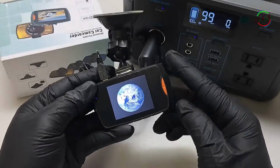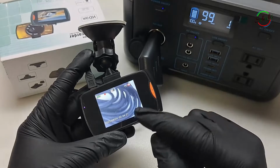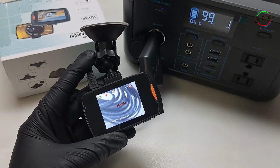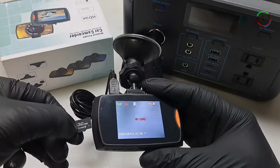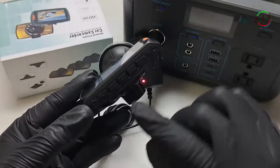Make sure that whatever power is used has 5 volts. Once you have your dash cam in place, ensure the cables are neatly tucked around the perimeter of the windscreen and then fasten them in position. Install the card. It should automatically detect the card and start recording, but if not, short press the power key.